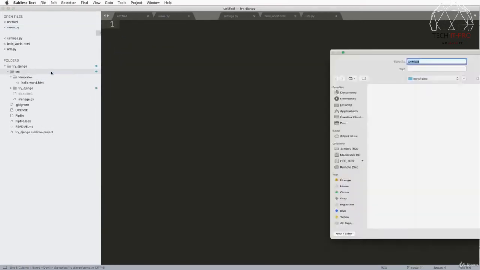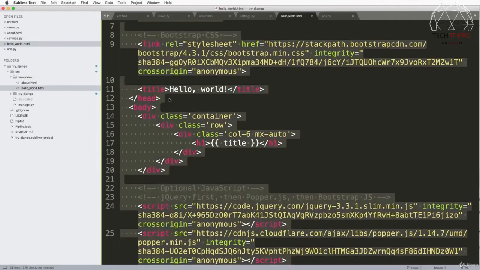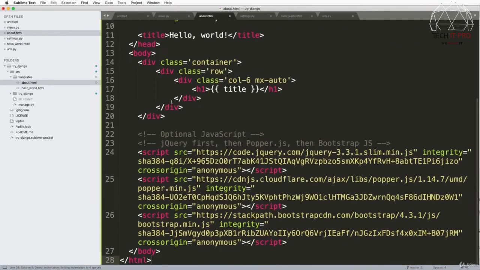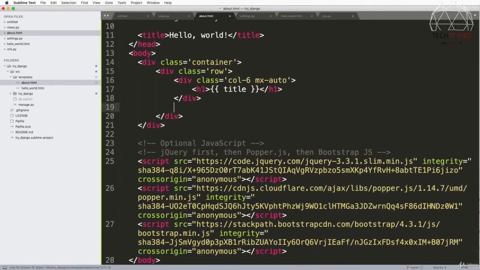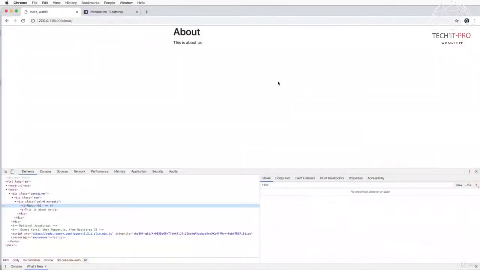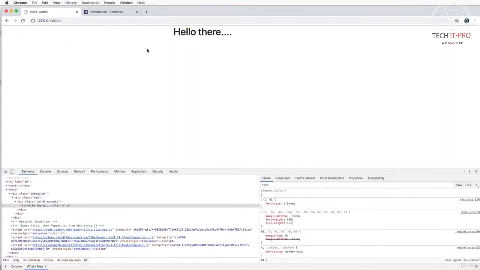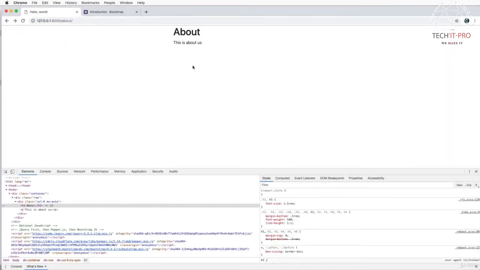So to do that, I would come in here and say about.html, and then I would copy literally all of that document, and then I would put in some more relevant, this is about us sort of text, right? So now my About page has some more content, and it's different content than my home page or my index page, right?